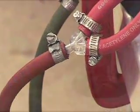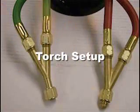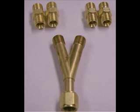Mine was set up with hose clamps, but when they officially released the torch, they switched to B fittings, which is a great idea, especially if you want to work in public or at hotels or conferences. The torch comes with the short hoses, but you need to supply your own Y connectors. Above the Y connector are the B fittings that are included with the torch. They need to be screwed onto the female B fittings that are already on the short hoses.